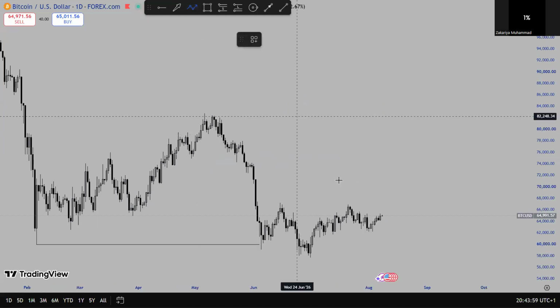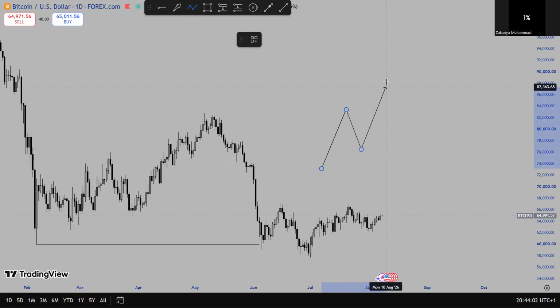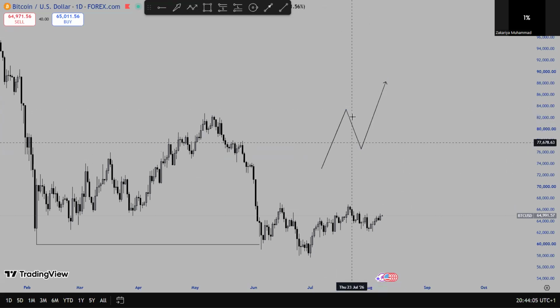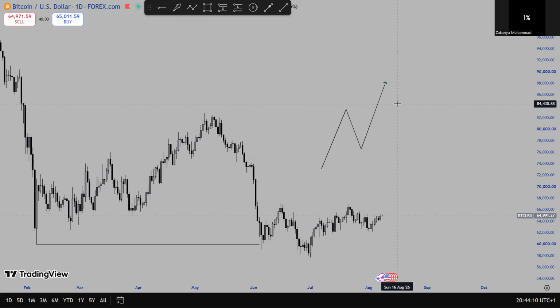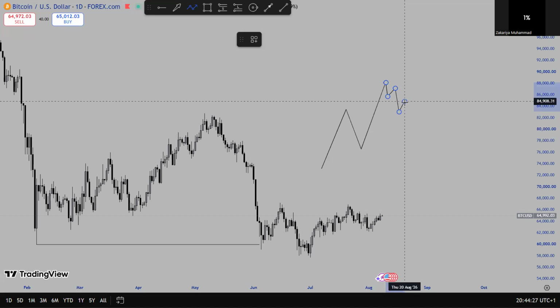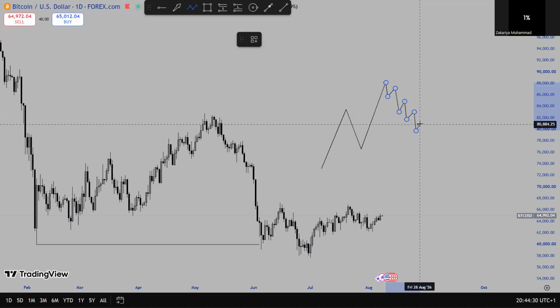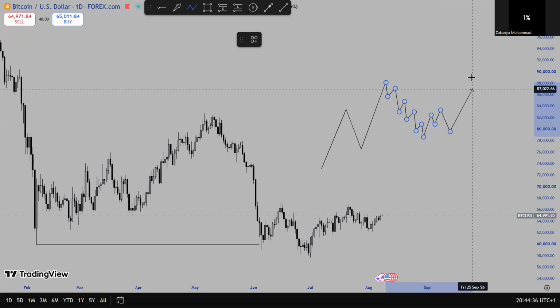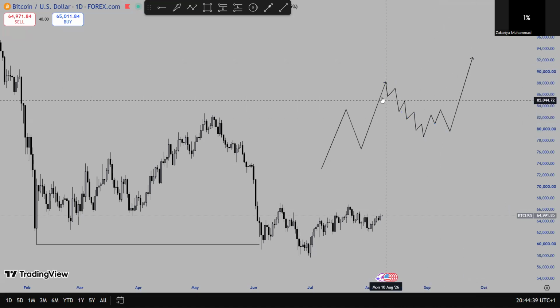For example, if we have a daily structure like this we use that to determine our bias, right? But we're not trading daily. We want to trade lower time frame. We want to execute trade. So we have to use lower time frame for our entries. That means we have to use per hour time frame. So if we scale down to per hour time frame, we will not see something like that. We'll see something like this. Market giving us a series of lower low, lower highs, lower low, lower highs, lower low, lower highs, lower low, then change of character, liquidity, and then we look something like that. This is what we see internally.